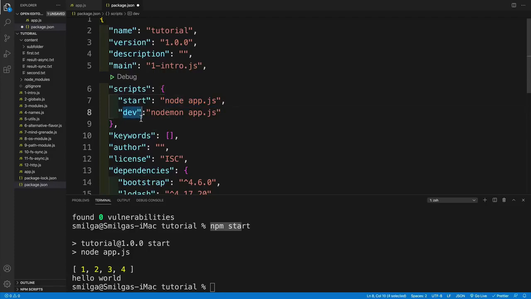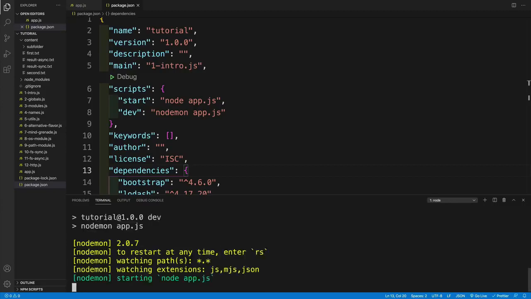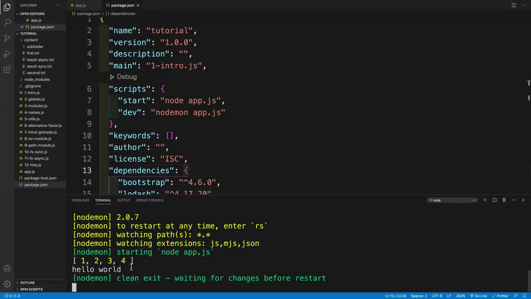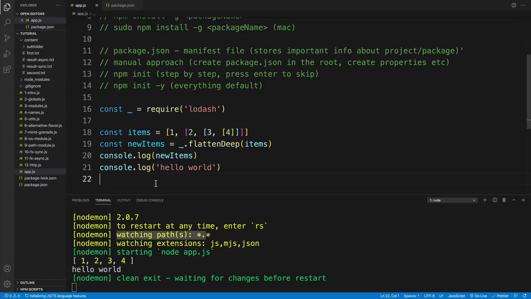And as a side note, yes, you can still run npm run start. This is also going to invoke the command, but in our case, we have the dev, and in here I have Nodemon and then app.js. So let's try it out. Let's save the package JSON first, and you should notice something pretty cool where if I go with npm run dev, now I'm spinning up the Nodemon, and it tells me that Nodemon is watching my application.